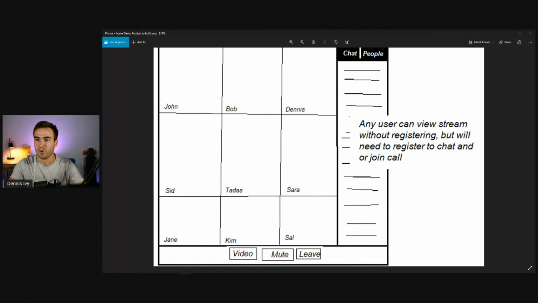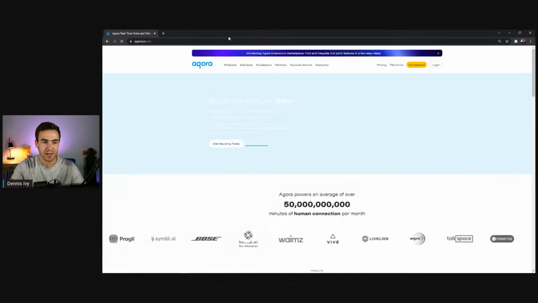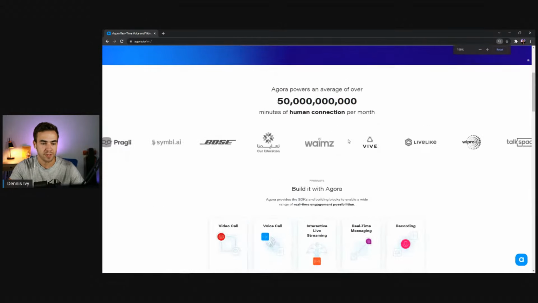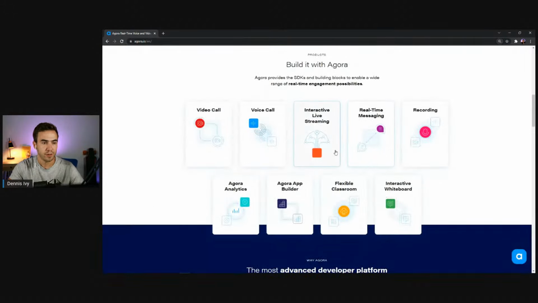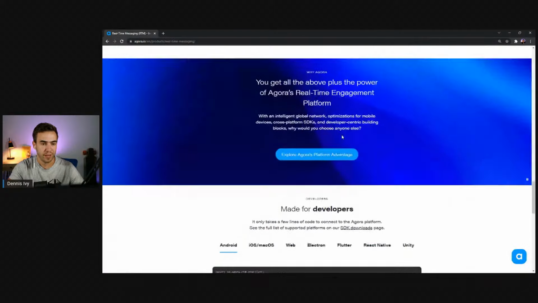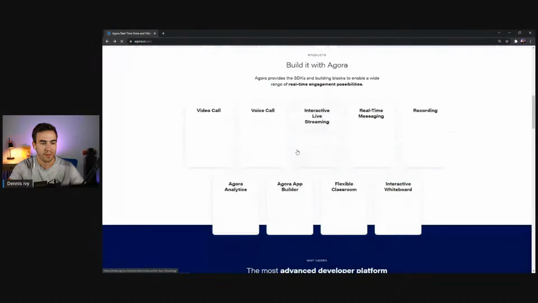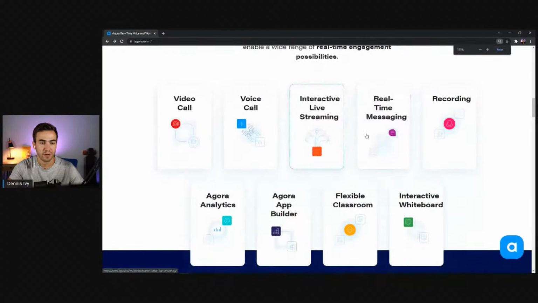But in Agora, they have the messaging feature. So that's going to be my next thing besides working on custom usernames. This interactive, real-time messaging feature right here looks really cool. I believe they use WebSockets. I don't know exactly how it's connecting, but they actually have real-time messaging in their SDK.